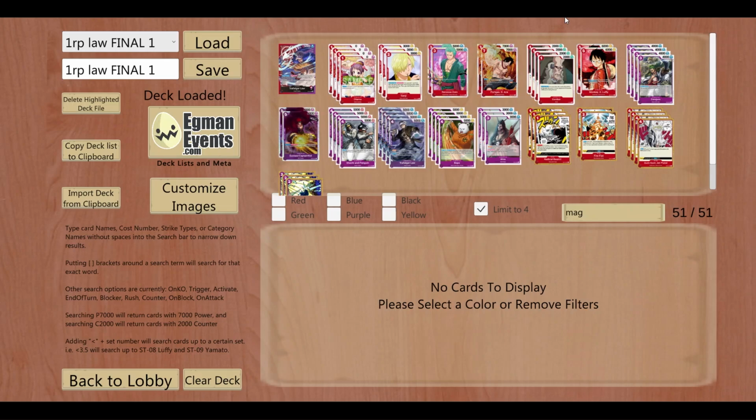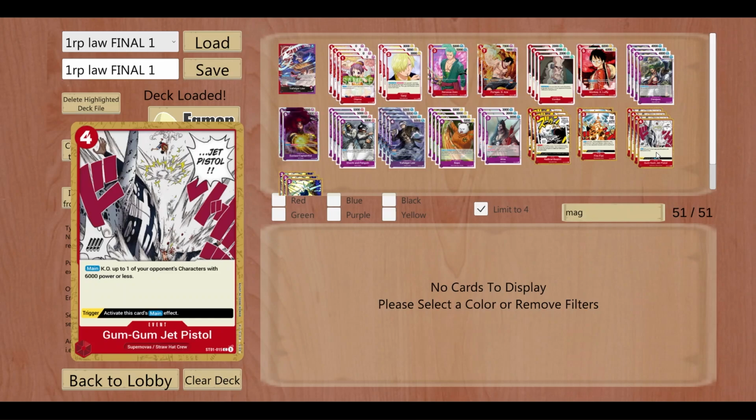But then getting into the other main stable point of this deck, the reason I built this deck is around being able to keep up with Sakazuki's removal. So Sakazuki can remove 2 characters a turn, and with this build with RP Law, we can also do that. We don't have the luxury of having Rob Lucci like Sakazuki has, but we have Jet Pistol. And Jet Pistol mid-game, similar to Rob Lucci, removes anything your opponent's going to have. There's nothing they're going to have unless they're a ramped up Purple Luffy and they drop Kid, I guess. But anyone else is in kill shot mid-game of this.